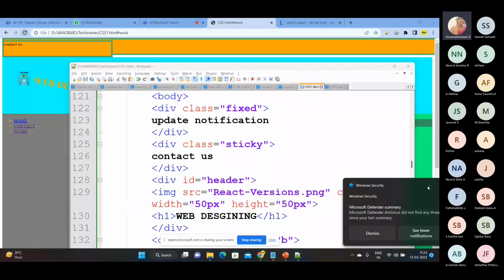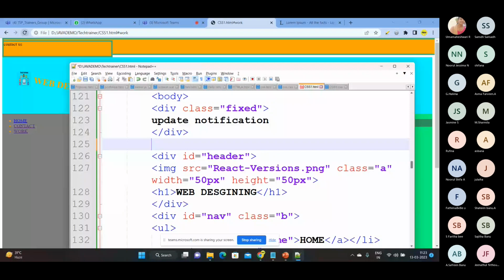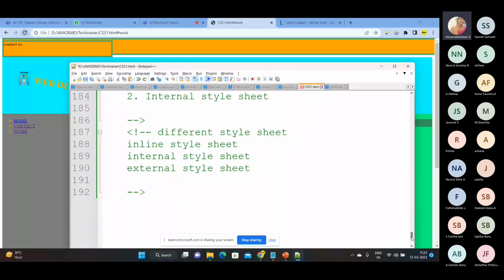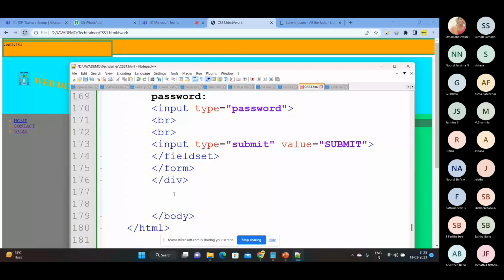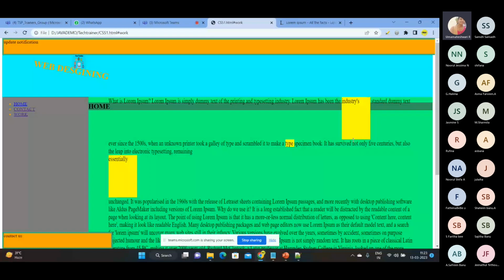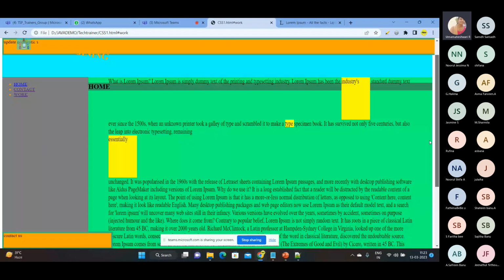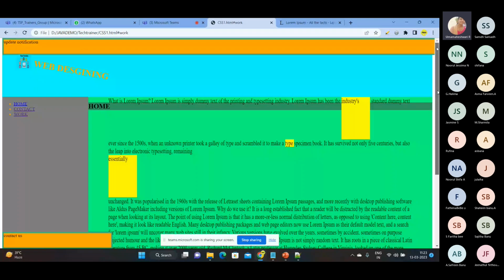So better I will cut this and paste it here. Okay, so here you can see it is sticky at some point, so it is scrolling. You can see, right? So like this, you can have a sticky and fixed.